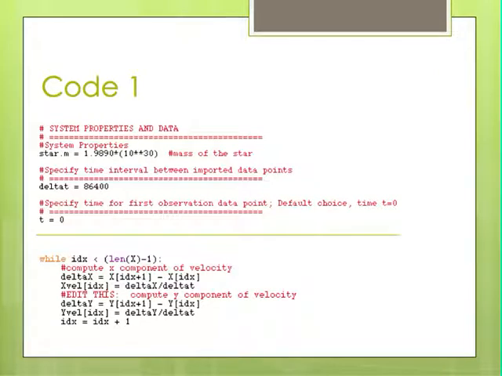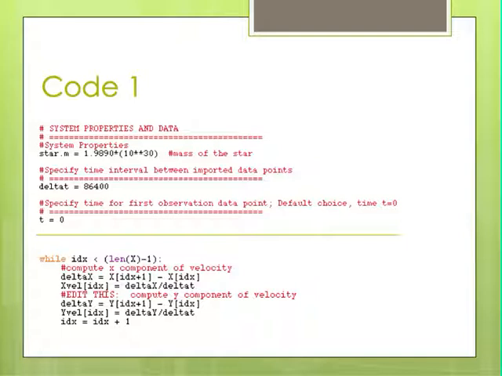So this lab was all about breaking these equations down into code to find this. The first thing I did was set the mass of the star, as you can see, to 1.9890 times 10 to the 30th, which was given to us, and I used delta t of 86400, or the number of seconds in a day, as was given to us. Time obviously starts at 0, and it uses a loop to count up in the time, which I'll show later. The first thing I had to do is take this CSV, take the x and y columns of the CSV, and turn them into arrays, which I've done here.